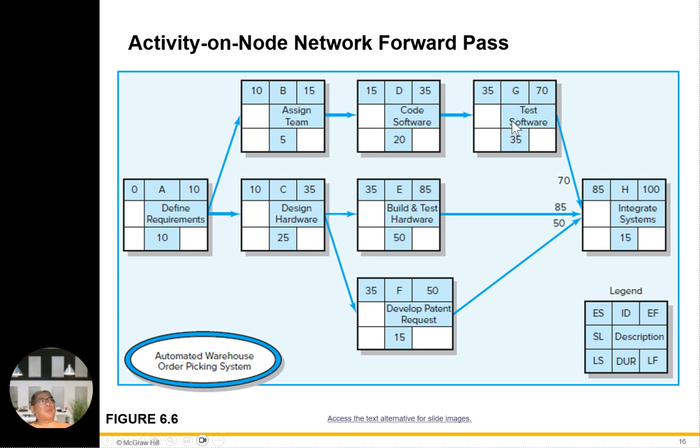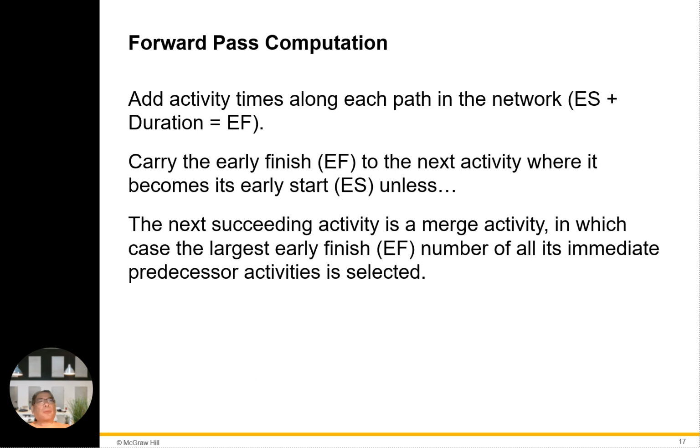So the latest one gives you an idea of the days that you can do to finish the integrated system. Although the other two here, the first one is at 70, the second one is 85, the third one is 50, they cannot finish because here you have to do 85 days. Okay, I'll give you an idea.